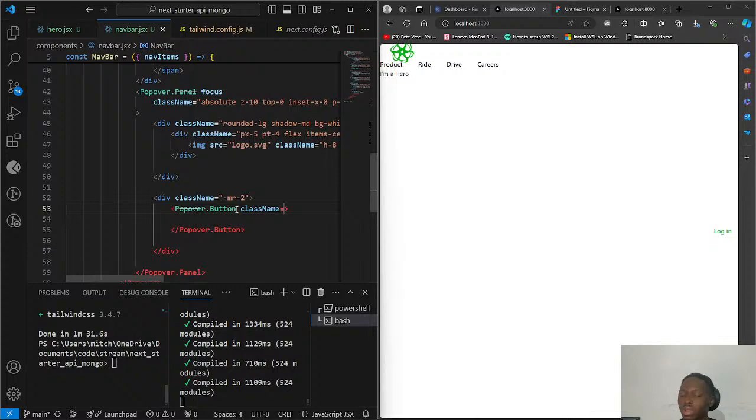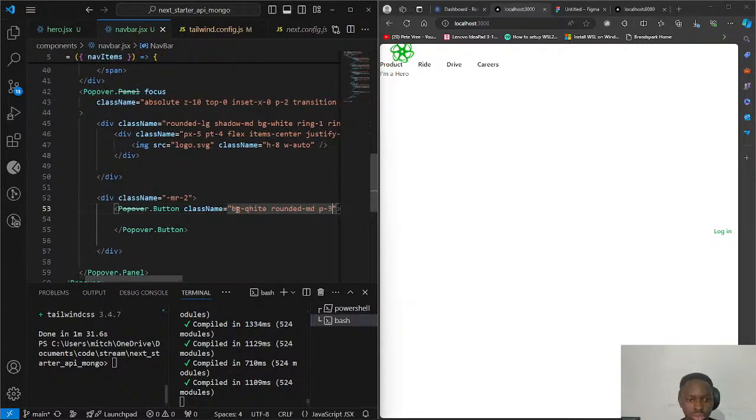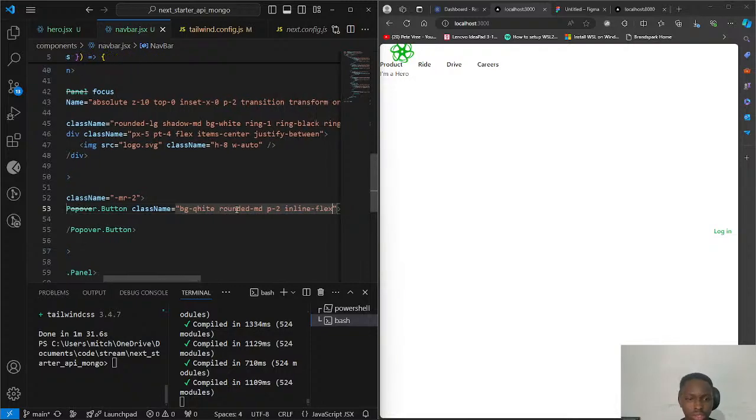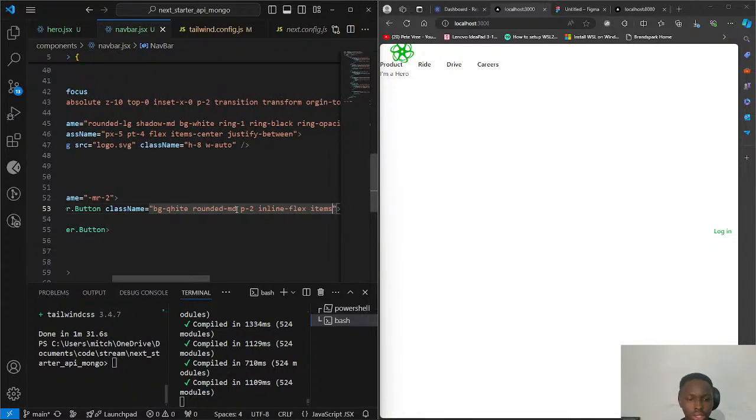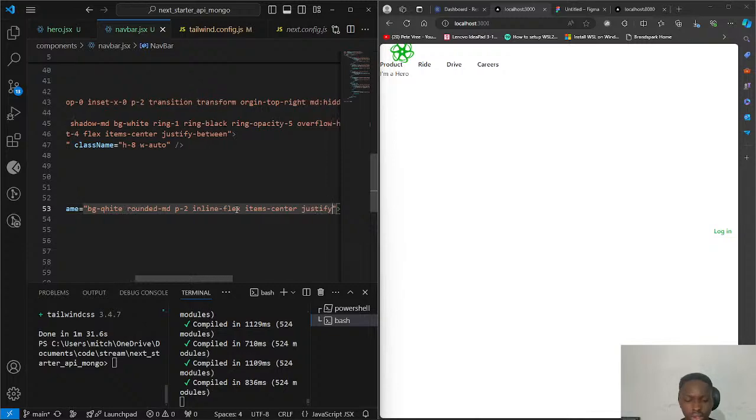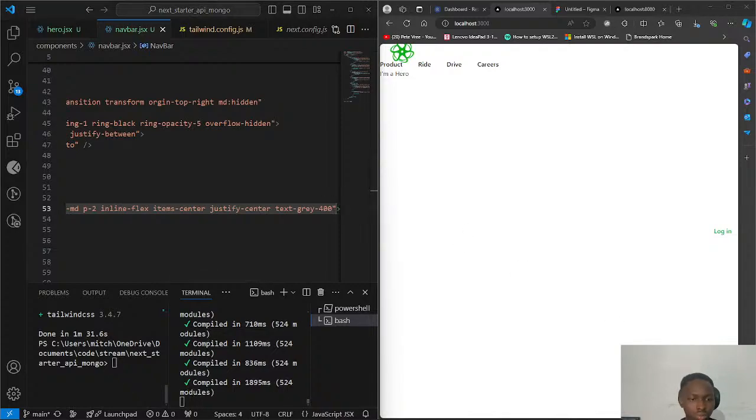Class name is equal to background white, rounded md, p-2, inline flex, items center, justify center. Text should be gray 400, and when I hover on it, text should be gray 500. When I hover again, background should be gray 100.